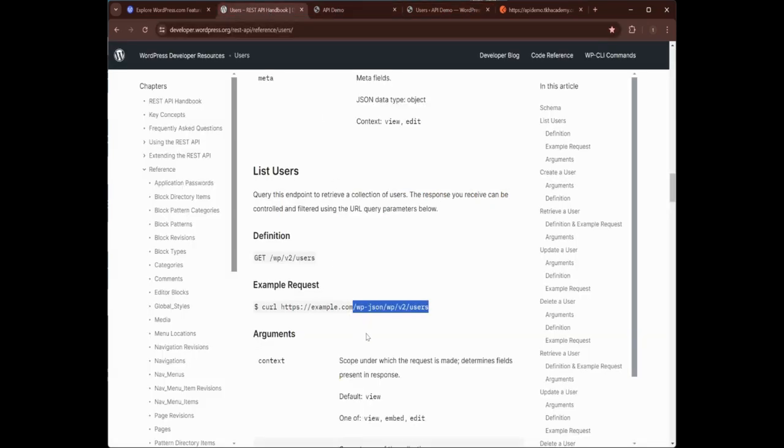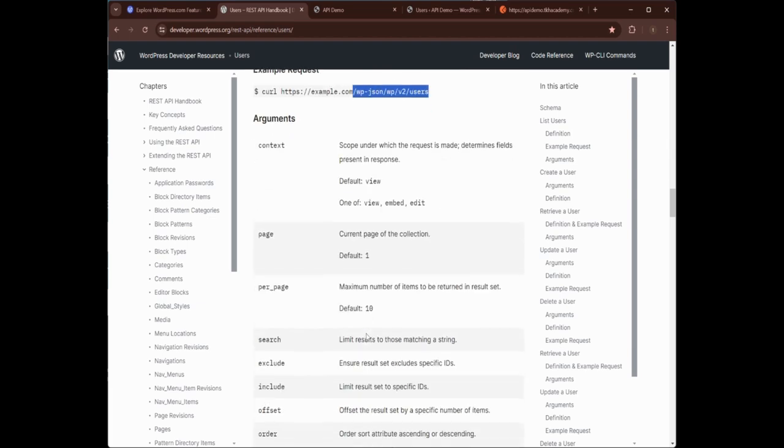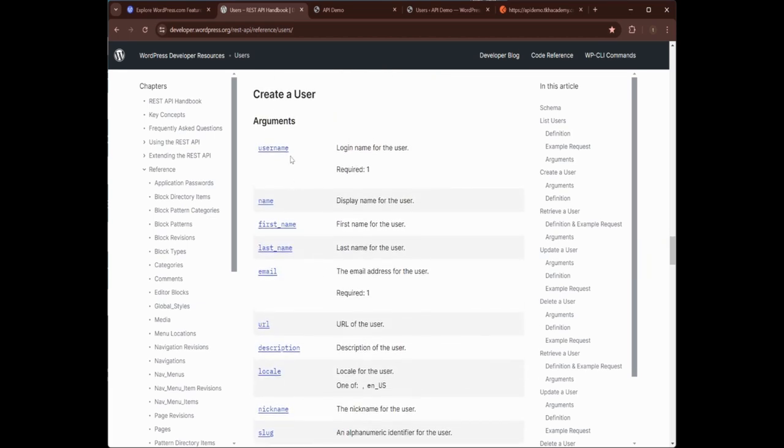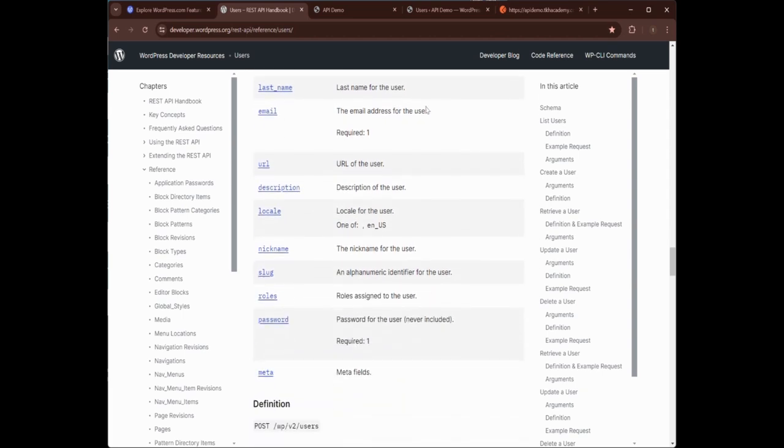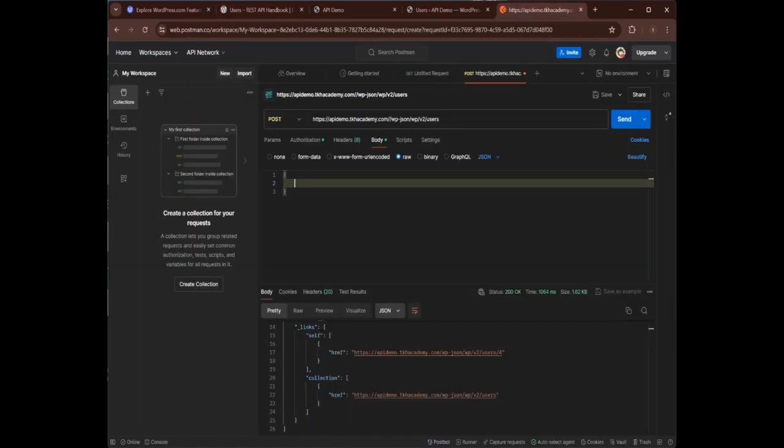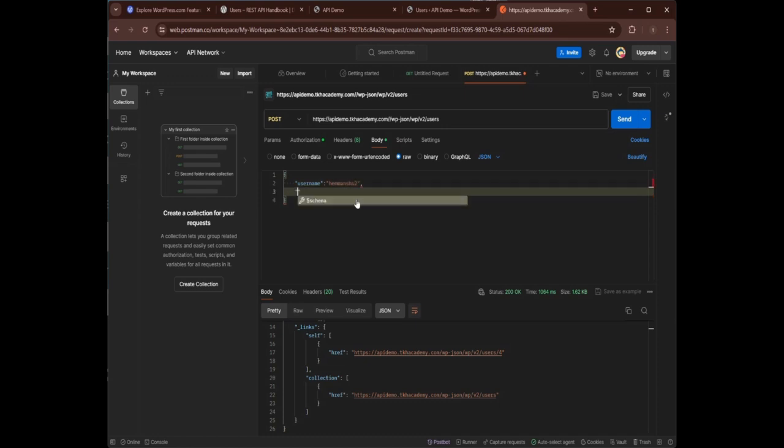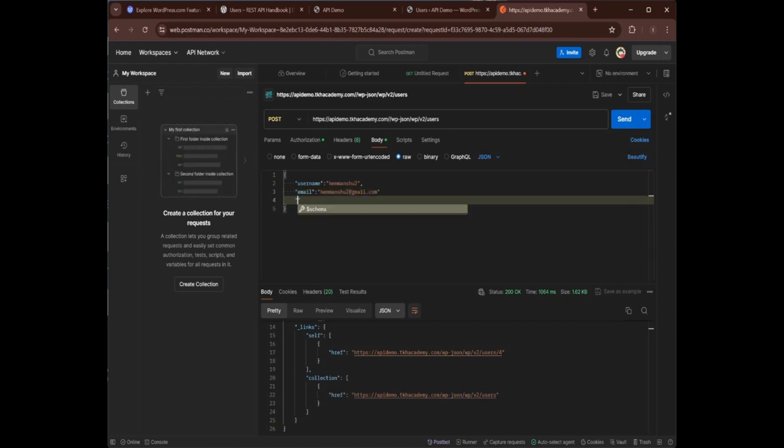I'll go to create user. I see that username is required, email is required, and password is required. So what I do is I write username and put in double quotes Himanshu2. I put a comma, then I'll put email, himanshu2@gmail.com, and then password, and I'll put himanshu234.